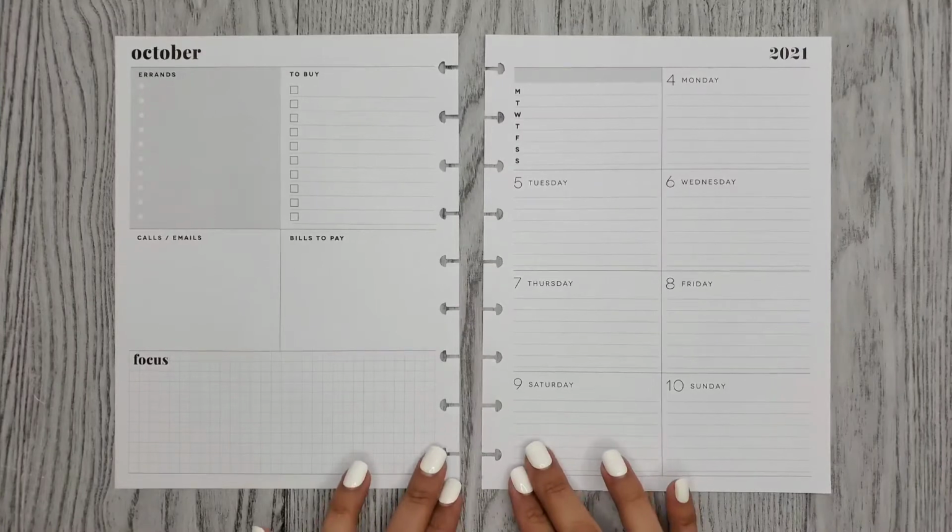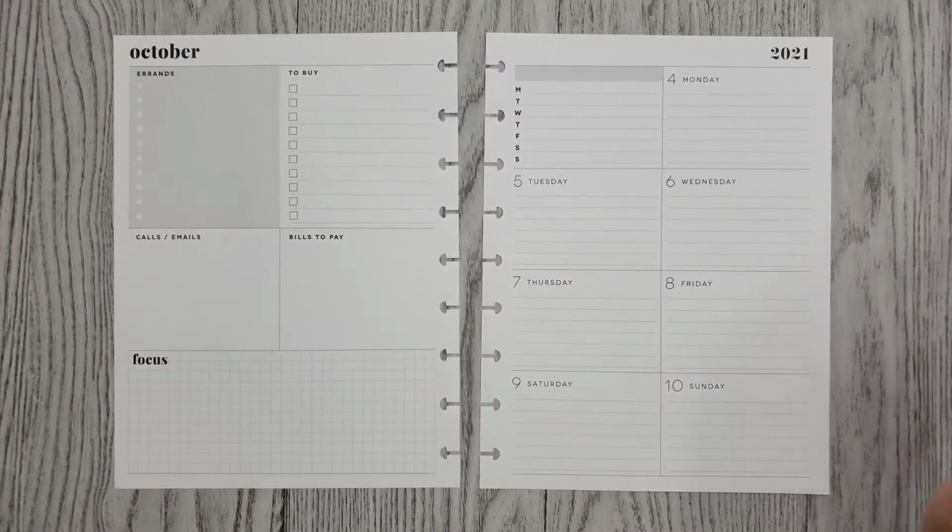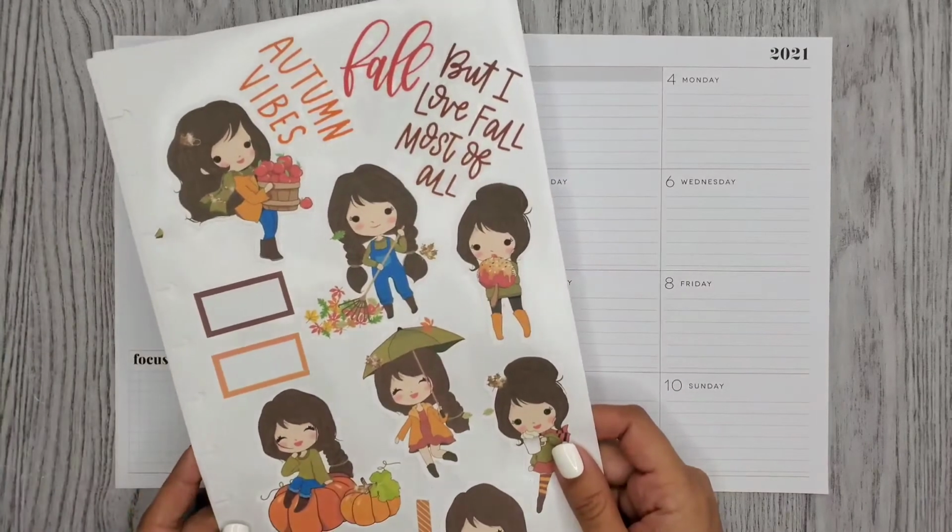So for today's video, we're doing a plan with me for the week of October 4th through October 10th. And I think I want to do another fall spread, but I'm going to be using these little fall girls.